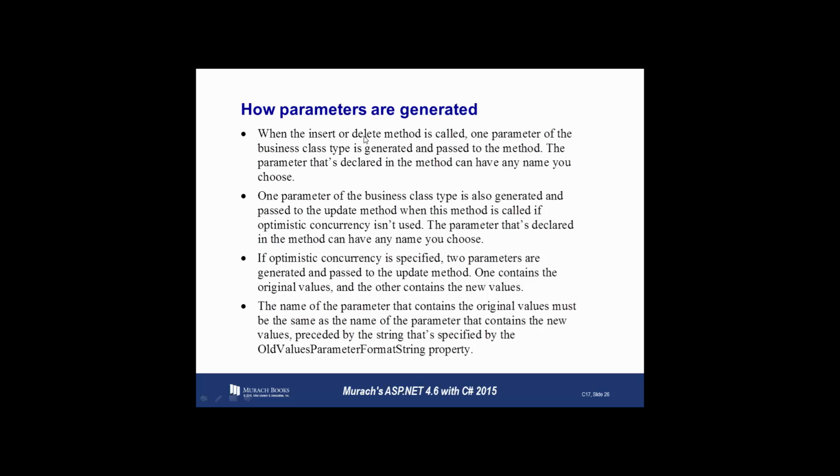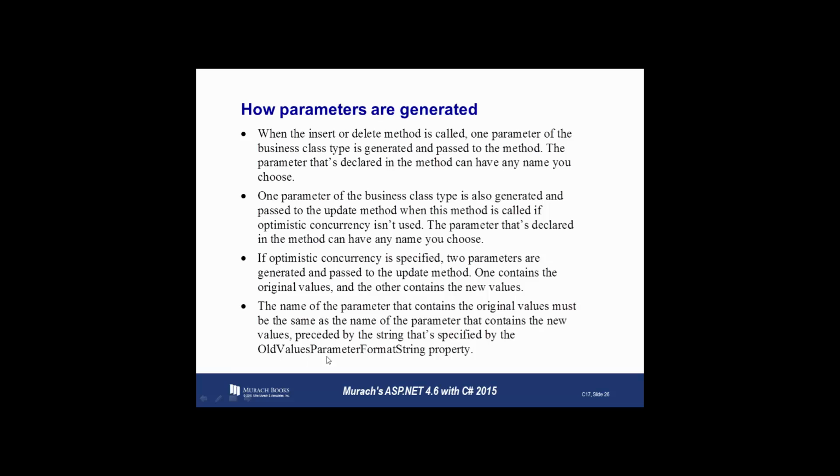So here's the insert or delete. The insert or delete is going to use one parameter. If you do not use optimistic concurrency, your update method will also use one parameter. If you do use optimistic concurrency, right here, you'll have 2 parameters, okay? And you'll see how that works because I will do that in my demonstration.